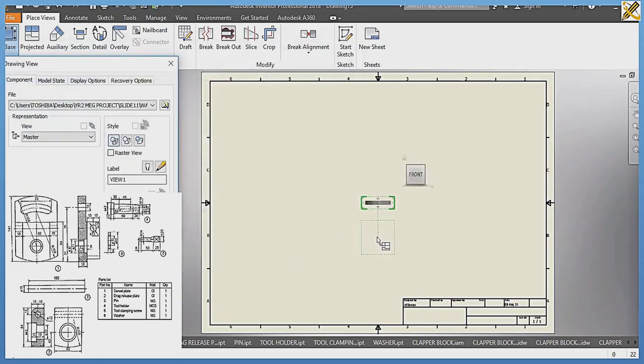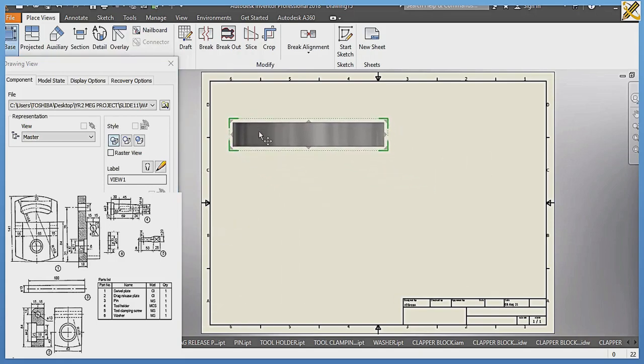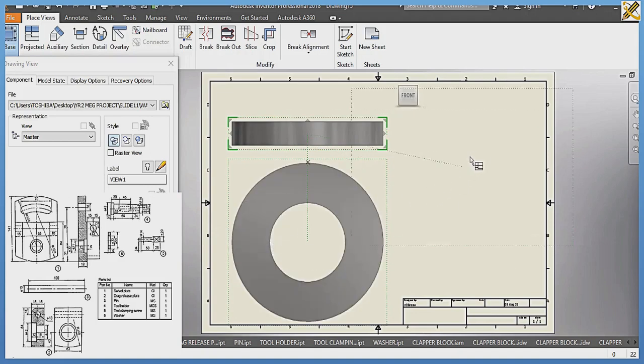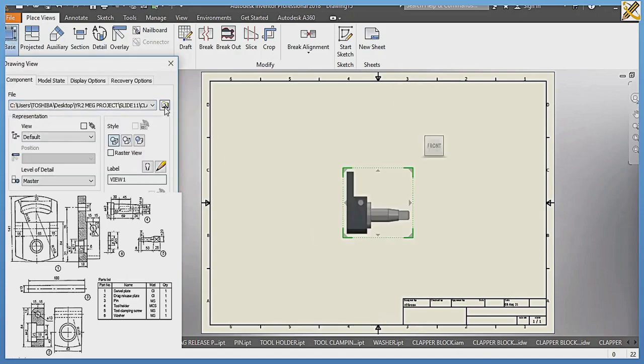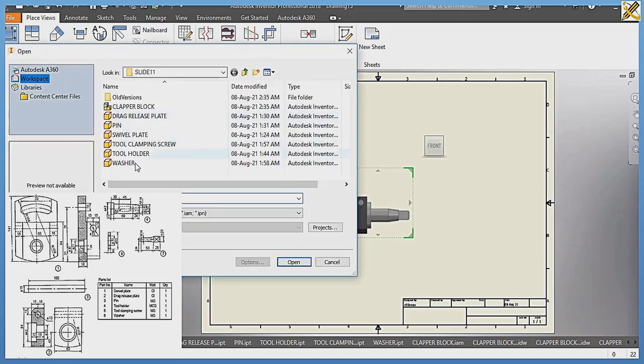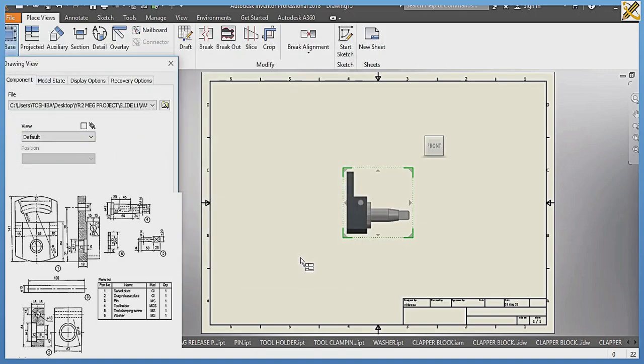My work. So right. 3 ratio 1. Okay, wait, cancel. Base. Let me repeat it. Washer. Open.